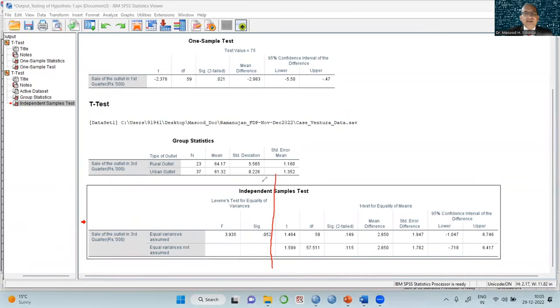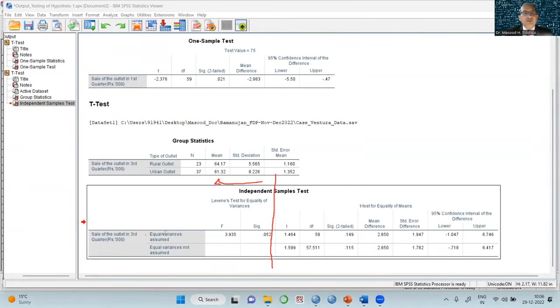On the left side, as you see, here we are having a Levene's test of equality of variance, and on the right side, we have the t-test for equality of means. So why is this so? Because there are two tests that I will be showing you through the slides also. One test is related to the assumption that the two groups are having equal variance, and another is related to when two groups are not having equal variance.